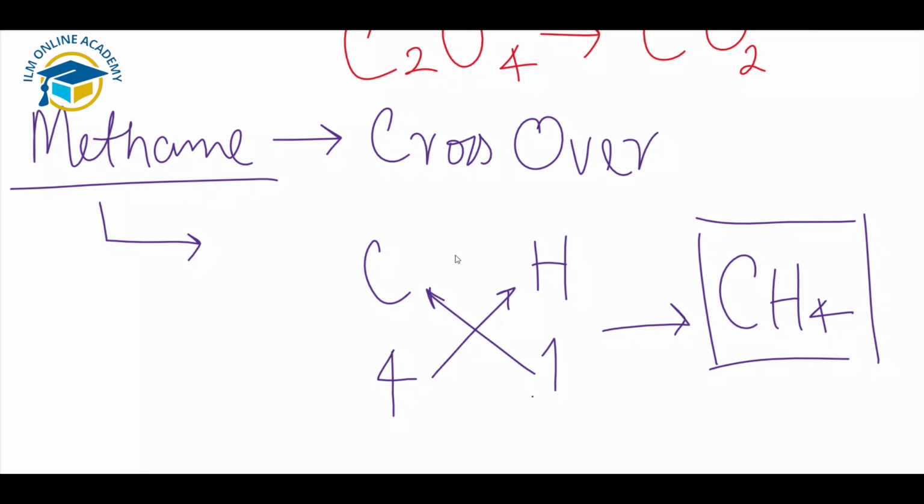You can do this with nitrogen chloride by finding out its simple molecular formula. We have ammonia, we have boron trifluoride, and you can find out the formula of methane, ethane, propane, any compound, the molecular formula. The molecular formula is the actual number of atoms of each element present in the molecule of that compound. But the empirical formula, as you already know, is the simplest whole number ratio of the elements present in that molecule or compound. So this is how you can find out the formula of covalent compounds.